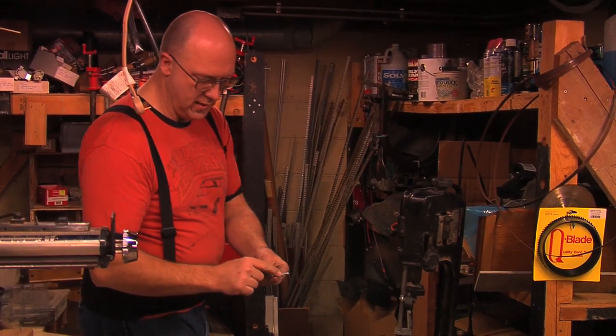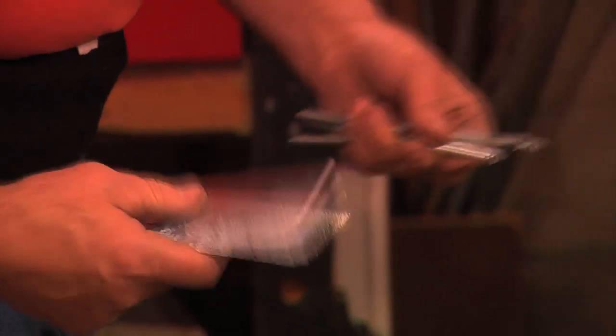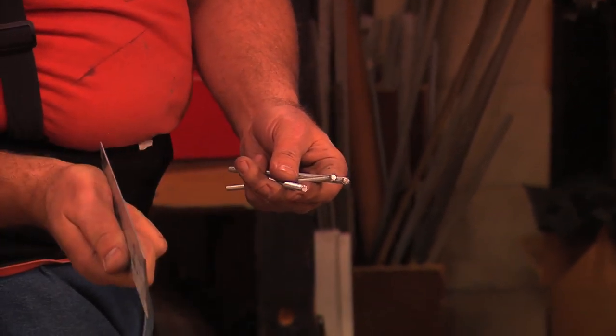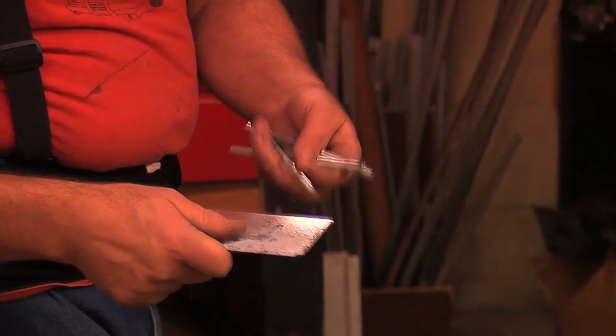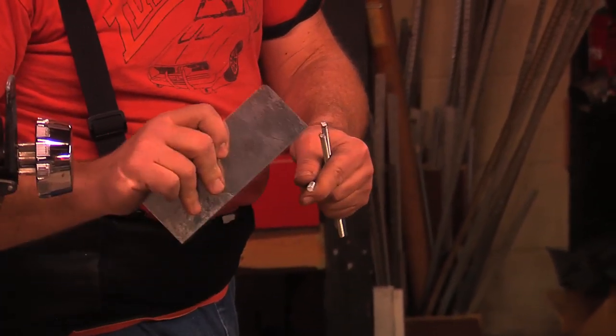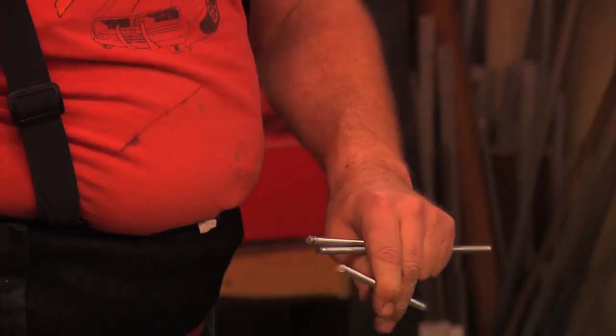Now I want to cut some material on these rods so that they'll fit over the plates and I can weld the plate and the rod together. If I just weld the rod to the side of the plate it's too thick and the batteries won't fit together. I tried cutting a slot in the rod with the saw but the plates are more than twice the thickness of the saw blade. The reality is these rods are going to be under tension — their job is to pull the batteries down, and side-to-side movement will be minimal because the tray keeps the battery from moving. So I'm going to split the rod up about a half an inch, cut off one side so I've got a half-moon rod, then clamp it to the side of the plate and weld it in place.